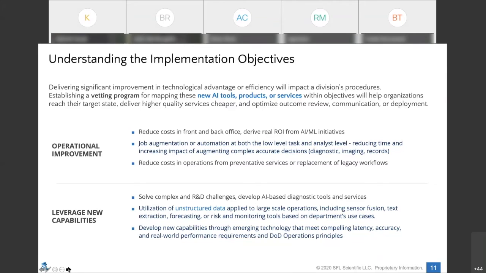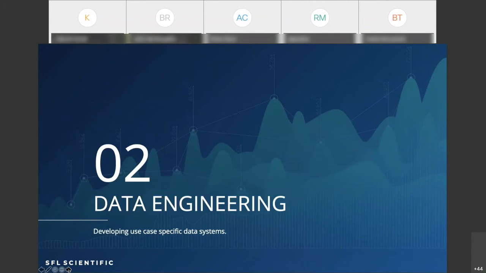The problem with this is the ROI is usually not very clear to map out, because it's not like, hey, these two people used to do this, now my AI system does it. They used to cost me 100K a year, so I saved 200K. In a lot of these R&D systems, it's not that linear. So you're going to have to be very thoughtful about the way you present it back to the business, such that you're clearly articulating the ROI from that system and then thinking backwards into what it will take to get there.